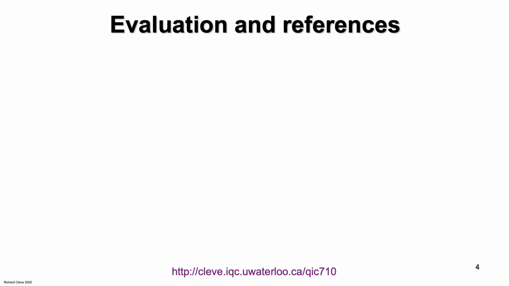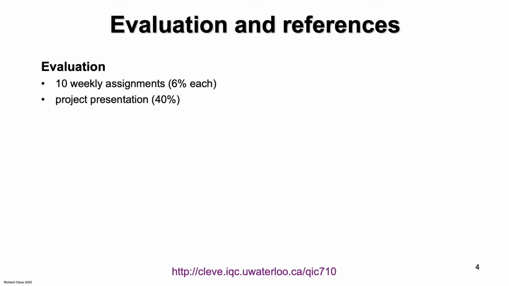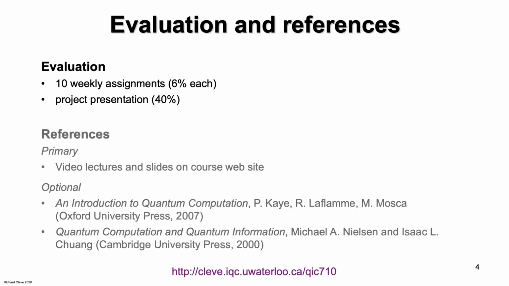If you take this course, you will need to turn in 10 assignments, which are problem sets, which together comprise 60% of your final grade. You will also need to give a project presentation at the end on a subject that you can choose, as long as I approve of it. The primary references are the video lectures, which are posted on the website, along with slides. I also list these 2 books, which are optional, but might be useful.